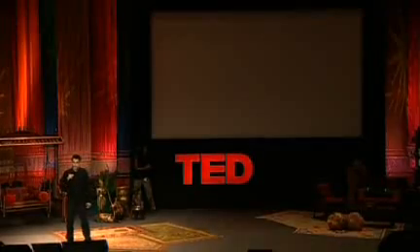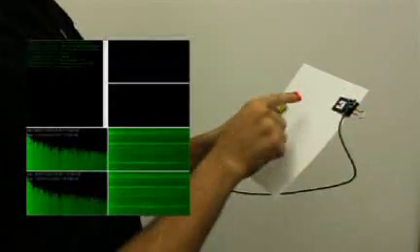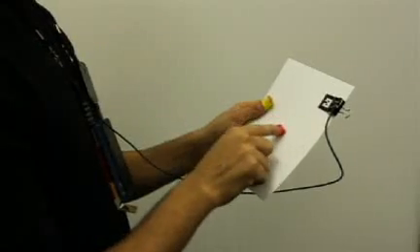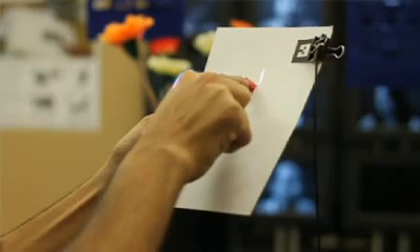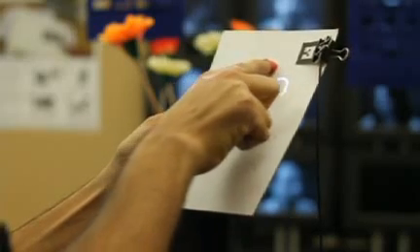I removed that microphone and just made a clip out of it, and clipped it to a piece of paper, any paper that you found around. So now the sound of the touch gets me exactly when I'm touching the paper, but the camera is actually tracking where my fingers are moving.